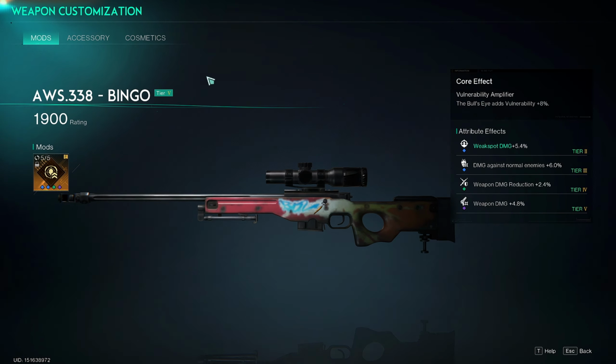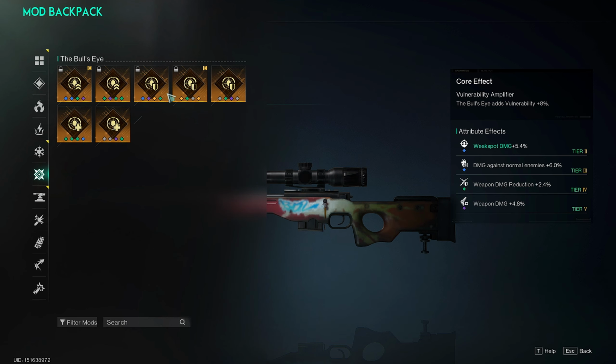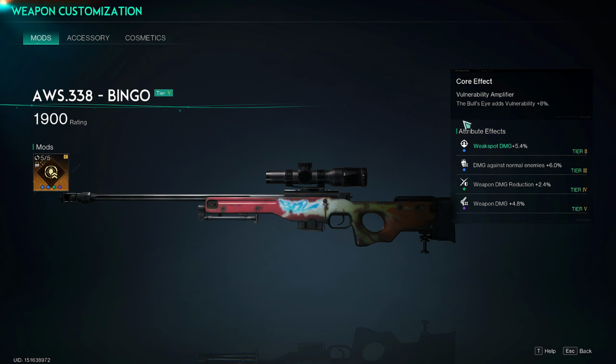On the sniper, we're going something different. The bullseye adds vulnerability, a vulnerability amplifier. A lot of people like to use Hunter's perk on it too to make themselves tankier. I used to do the same, but I changed over to the vulnerability so you can do more damage. When you're using a sniper, you're either going to be at long or mid-ish range, and you're going to try to 1 to 2 tap people, especially with the bingo. So why go for a Hunter's perk to make yourself tankier when you could just go full damage, do as much damage as possible, and just drop the person that you're trying to shoot? So that's why I'm using vulnerability for that 8% to make the enemy take more damage when I shoot them.